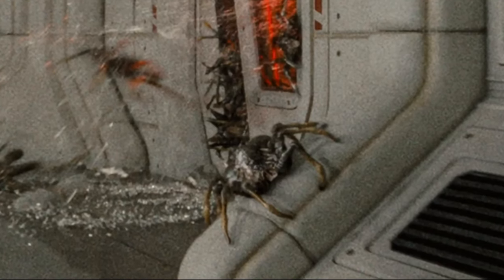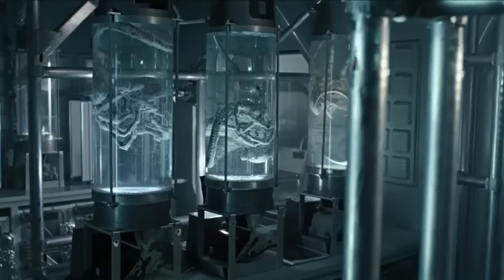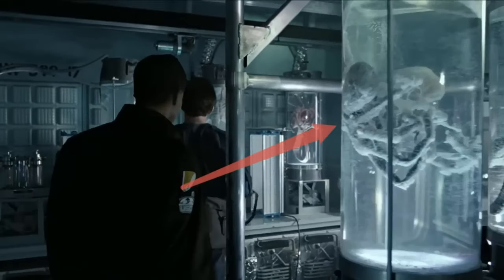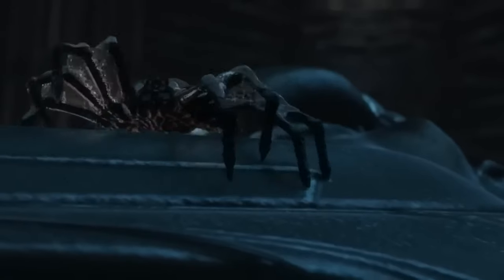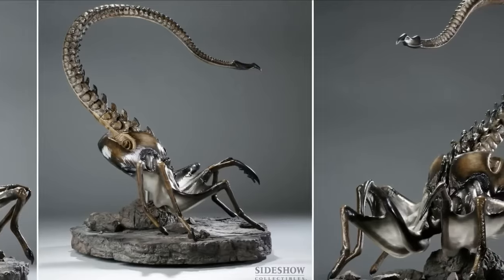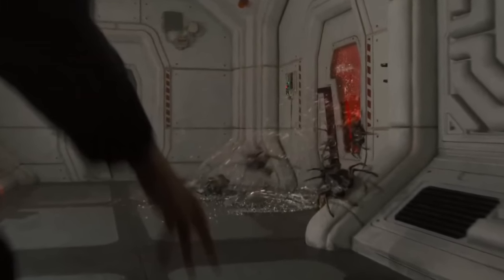But only two differences are important to me. The first is the color. If you stop the frame, zoom in, and magnify, it's evident that these facehuggers are too dark. In Alien from 1979, the facehugger was white, the same color used by James Cameron in his film. We know that there are two types: the first is the standard facehugger, which could infect a person with a regular xenomorph. The second is the so-called royal — that's the one that's dark in color. The royal specimen carries several embryos, and the main goal of such a facehugger is to create a queen. And in this frame, they showed us a large number of them — all of them royal, which is quite strange.